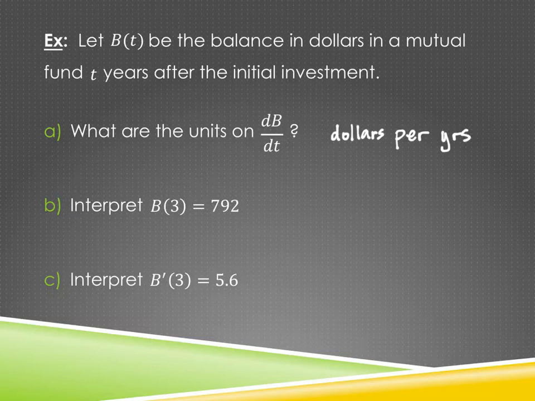Now on B and on C, we're encountering interpretations where we're actually going to write out not just the unit part, but the whole sentence structure of what's going on there. We always start in the center with what's going on, the 3, in the parentheses. So the 3 is replacing what was originally up here as T. T's time in years. So what's the 3? Yeah, it's 3 years, right? So we're talking about at 3 years or after 3 years.